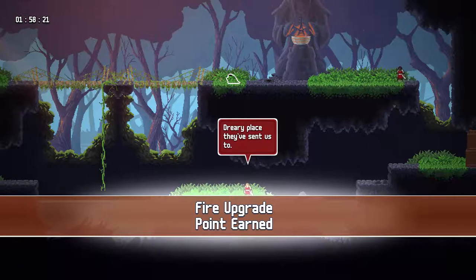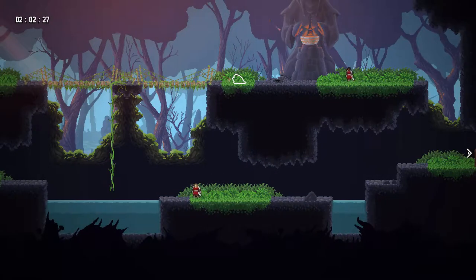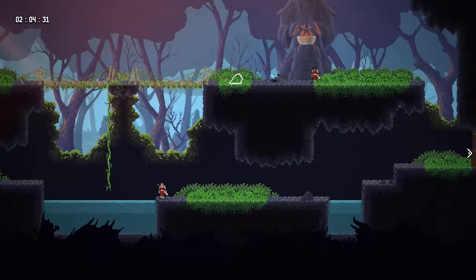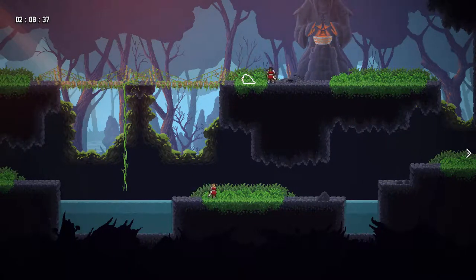Fire upgrade point earned. Dreary place they've sent us to. Okay, I need another fire now. Can I take that one back, or have I lost it?